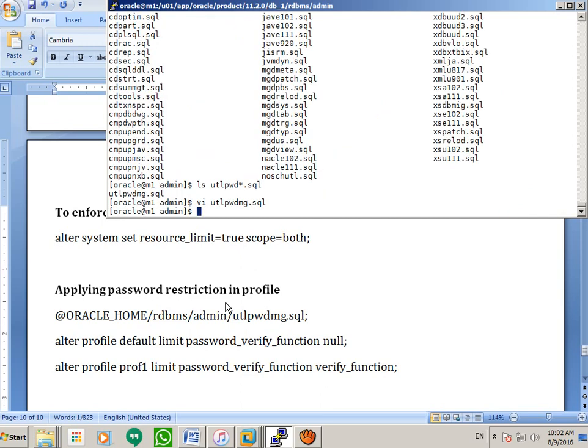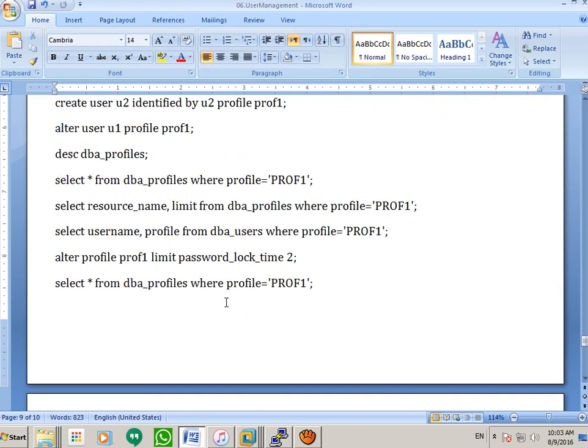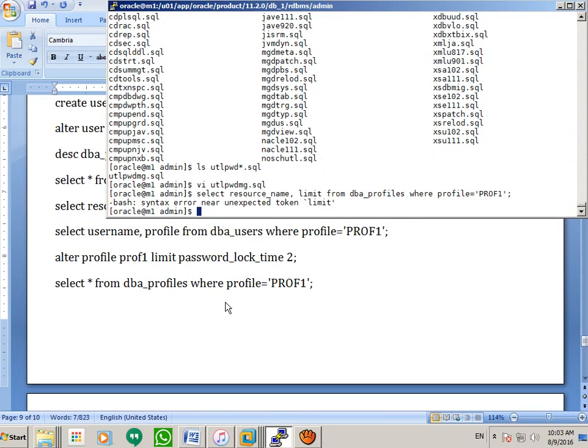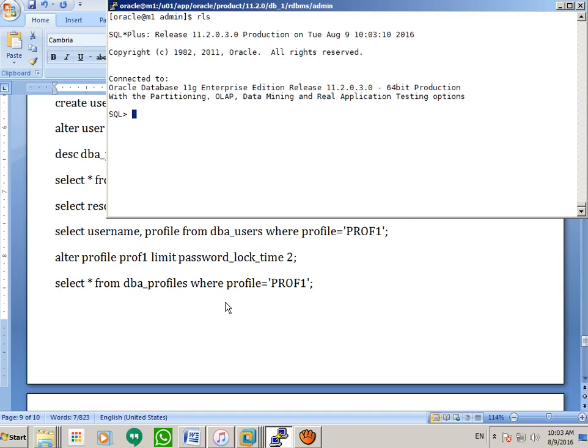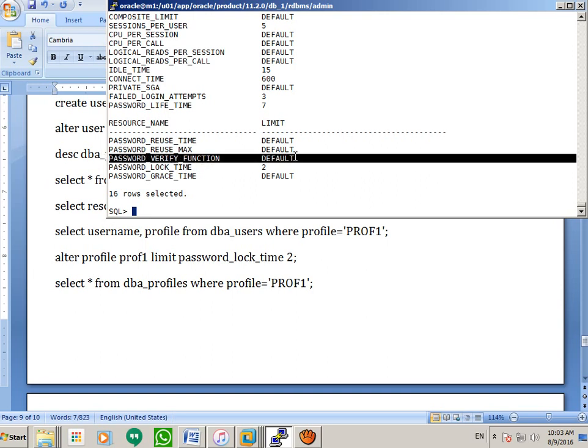If we want to use this, suppose in our previous queries we used something called resource and limit, where this one. Here, password_verify_function is default. We don't have anything, there is no value.